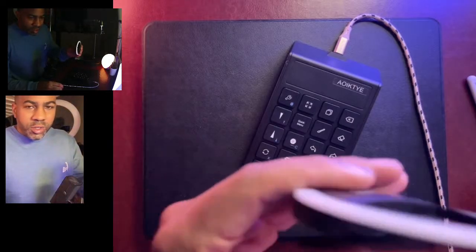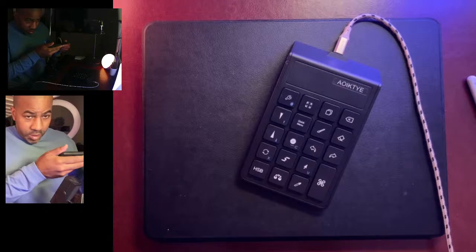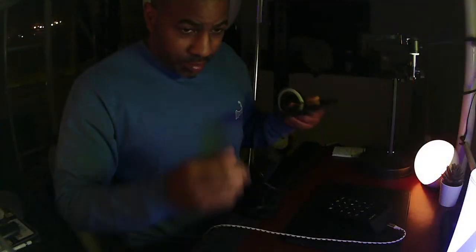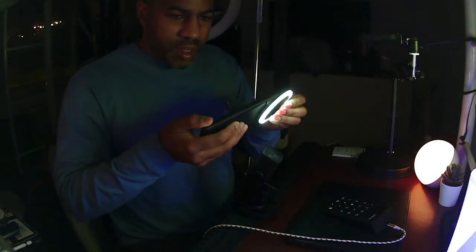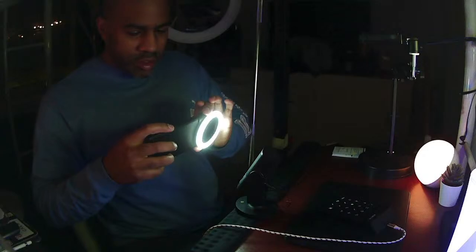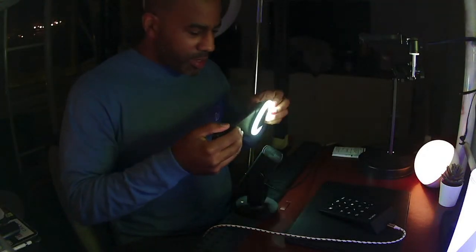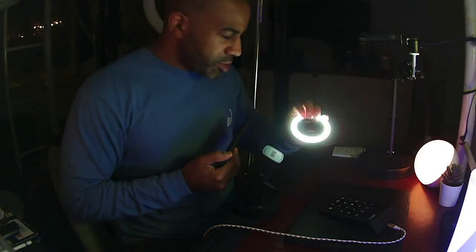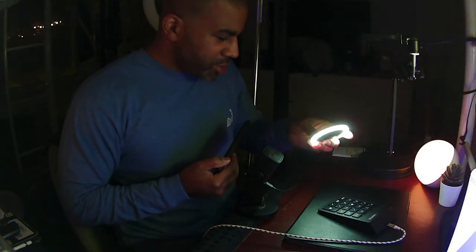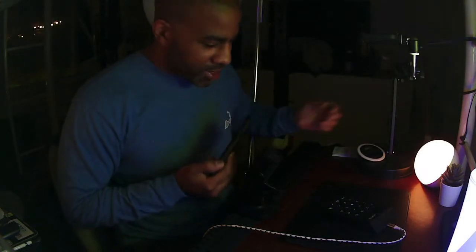Oh, and before, I was going to show you this. When I take photos, when I took the photo, I put it over the camera like this, and I had to turn my light on so I could take the photo, because I have no light going this way. I just have light coming this way. But this was cool. I just got it off Amazon for like 10 bucks or something. You clip it on and it goes right over your camera, so it's just like a little flash thing.